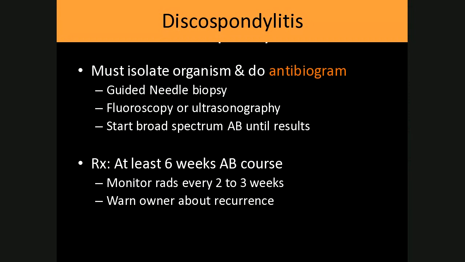So we've already said we need to attempt to isolate the organism and do an antibiogram. And I've mentioned that one can do this with a fine needle biopsy, doing it fluoroscopically or ultrasonographically guided. Often a broad spectrum antibiotic will be started until results are available. Treatment can be very extensive, at least 6 weeks, and this can go on for even longer than this. Radiographs can be performed every 2 to 3 weeks to monitor for changes, and it's important to inform the owner of recurrence.